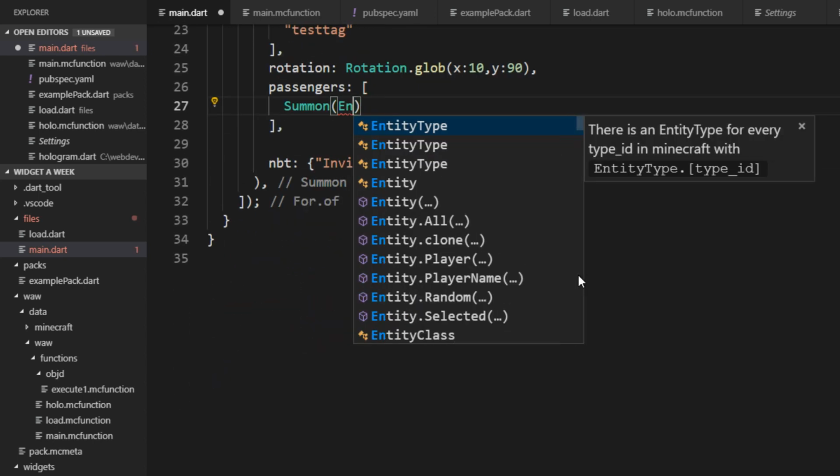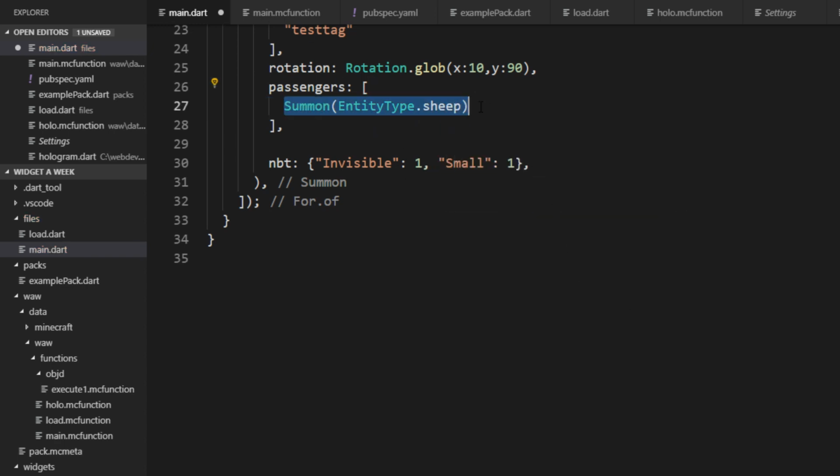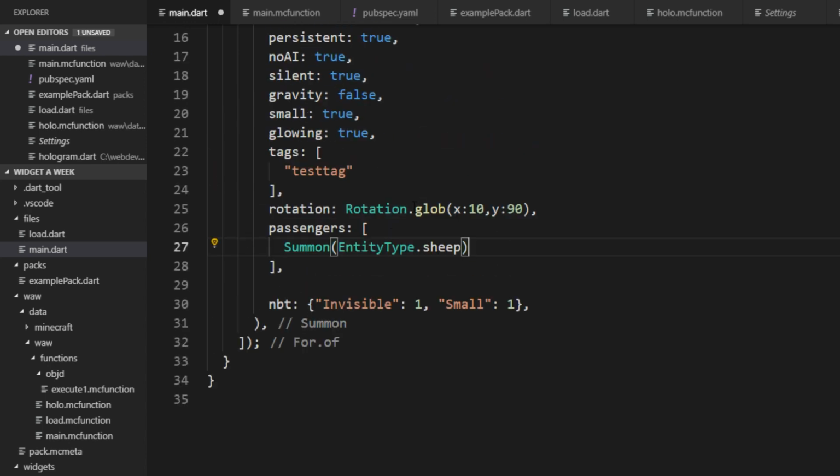So let's summon an EntityType.sheep here. Obviously you don't need the location here. And of course you can go on and insert another passengers here, but everything can be structured, and these Summon widgets could also be saved in a variable so that your code is much clearer.